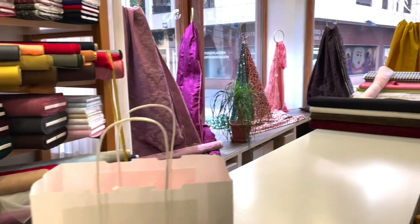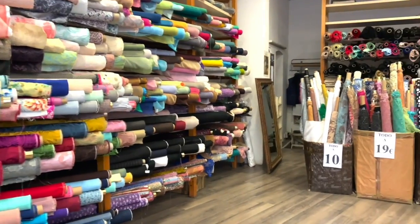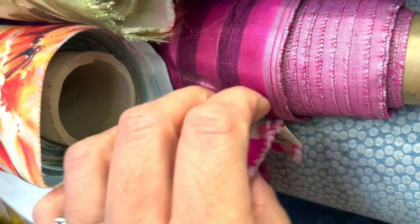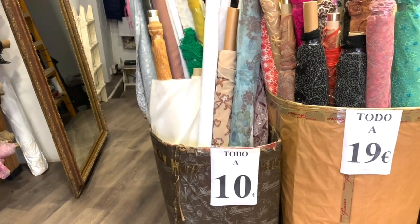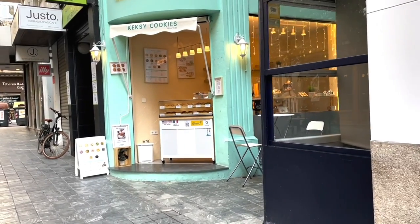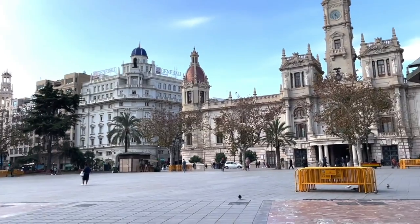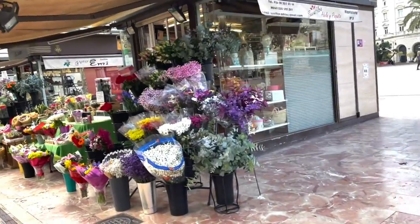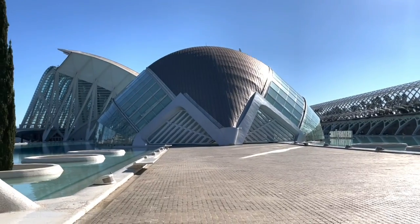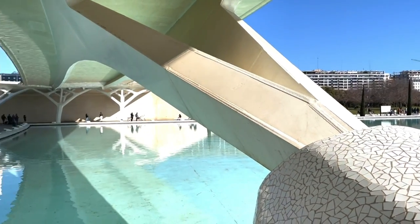I also stumbled upon Tejitos Feminina, right in the same area, and it's kind of a wild mix of fashion fabrics — you never know what you're going to get. I found a beautiful pink silk which I picked up. They had some sale fabrics, and overall I'd say it's worth a stop because you just never know what you'll find. After all that fabric shopping and walking, I stopped for a homemade cookie and a coffee to go, walked around the Plaza de Ayuntamiento, and admired the florist vendors lining the plaza — it smelled so good. Earlier in the week I also visited the Art and Science Center and enjoyed a really peaceful walk admiring the architecture.